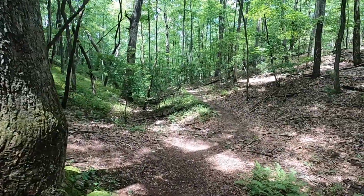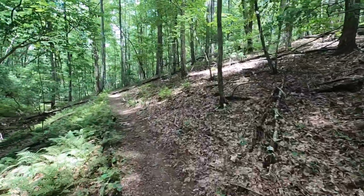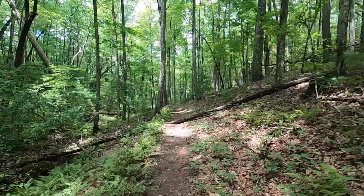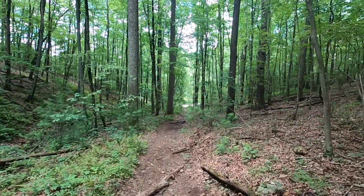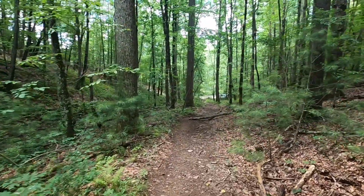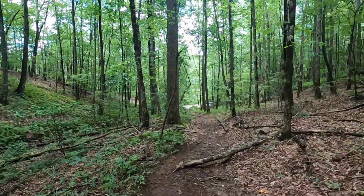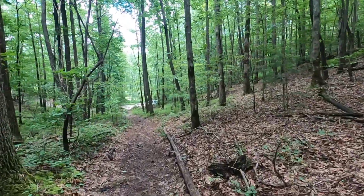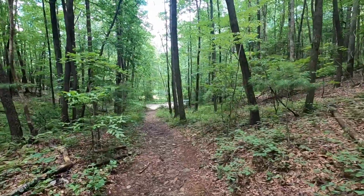All right, not a bad little loop. Kind of nice, actually. We added a little bit to it. I don't know what we got step-wise. We probably got about 3 or 4 miles out of it, maybe. We'll see. All right. Make our way down the hill. All right, we can see old Silver waiting patiently as usual. Hope nobody broke in and made off with any of my copies of the Farmer's Almanac. Might need those to figure out when the fish are biting and how long the summer's gonna be.